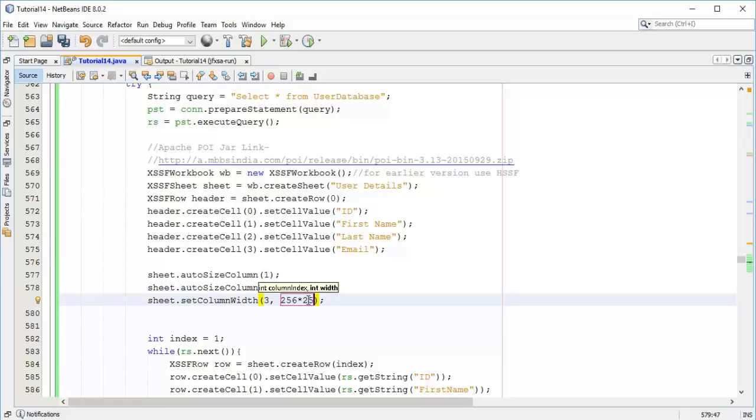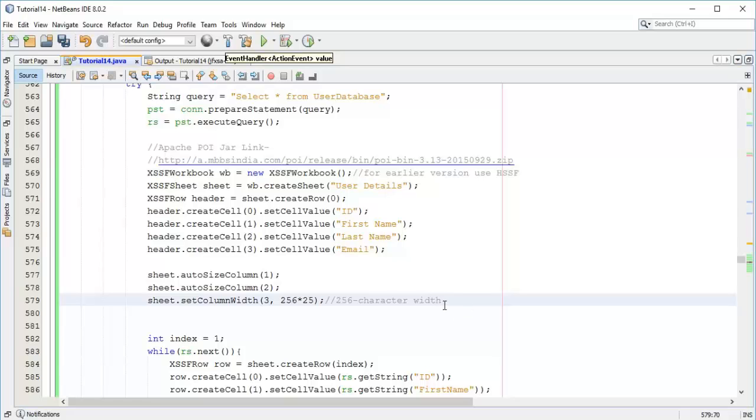Here 256 is the character width, so we are going to set 25 times the character width. So we are going to set the email width as 256 times 25 character width.